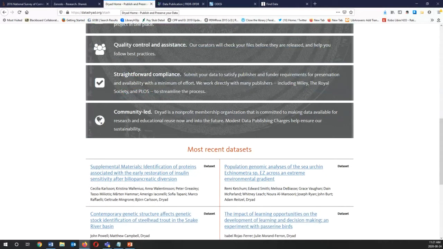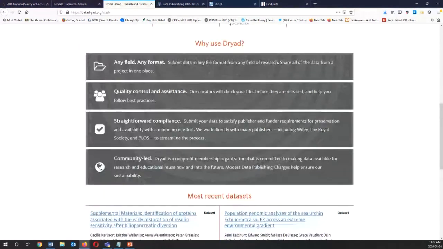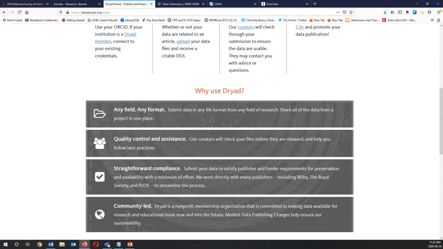Two more open repositories for data are Zenodo and Data Dryad, which you may have heard of. They are both discipline agnostic, much like Scholars Portal was, so any discipline can add data to these, and anyone can add data to these repositories. And that's where you might find some interesting data, but it might require some extra work to get it cleaned up and in a usable format. Switch back to my slides.